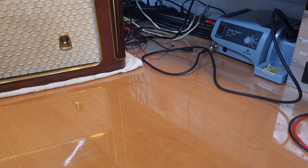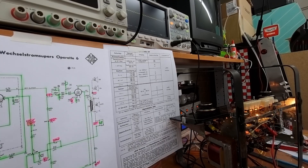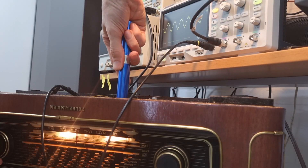I wanted to talk a bit about aligning the hexagonal cores on Telefunken radios. Because if you saw my YouTube series on the restoration of the Telefunken Operett, you will have noticed that I struggled quite a bit to get the radio aligned — not only because there was a bad tube, but also because some cores were really difficult to adjust because I didn't have an appropriate adjustment tool.